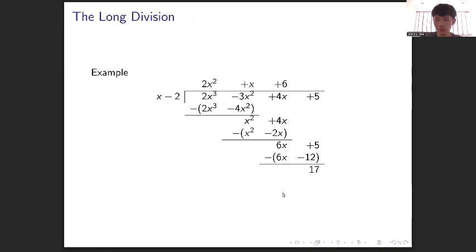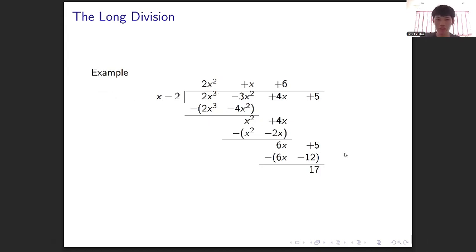So this is how we're going to divide polynomials. We use the long division method, just like how we divide integers. But for integers, we arrange them according to their digits. For polynomials, we cannot do that because polynomials have no digits. Polynomials can only be arranged according to the powers, like x to the power of 3, x to the power of 2, and then x, from the biggest to the smallest, which is x to the power of 0.